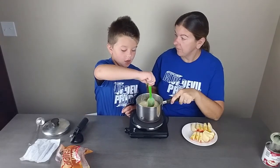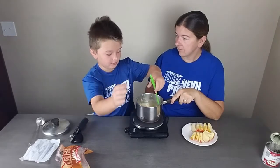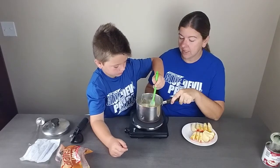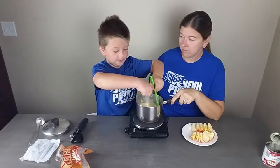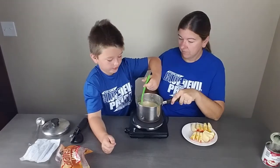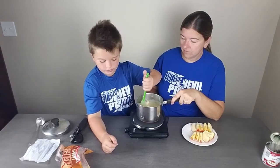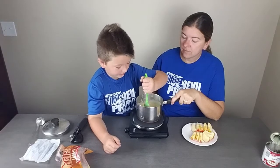Or you could make this dip and just dip an apple in it to make it a caramel apple. You'd probably have to refrigerate it to set it up, but just dip your apple in and then pull it out and then add whatever you want to add. I think that'd be pretty good.